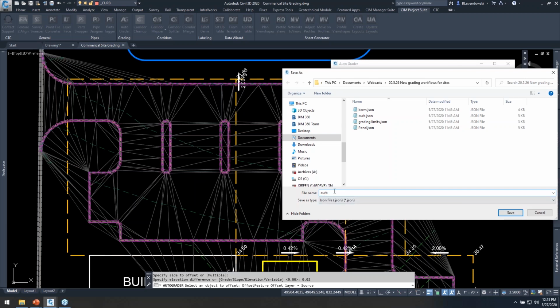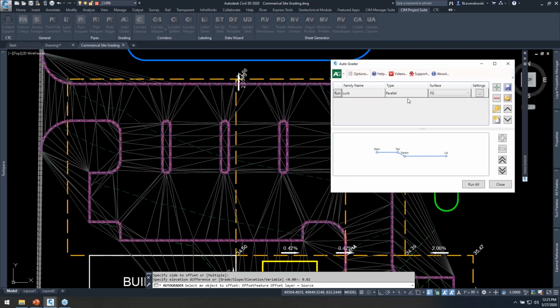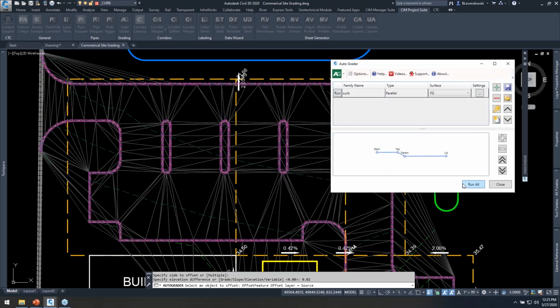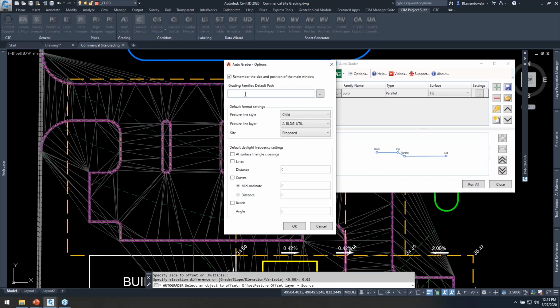It's a JSON file. It's a universal file type. It's text-based. You can even edit this stuff in Notepad after the fact if you want. And then if you're in a new drawing and you don't have any families in here, you can click the load family and I can go out and load grading families. And where this path goes to, you can even set this in your options. What's the grading family's default path?